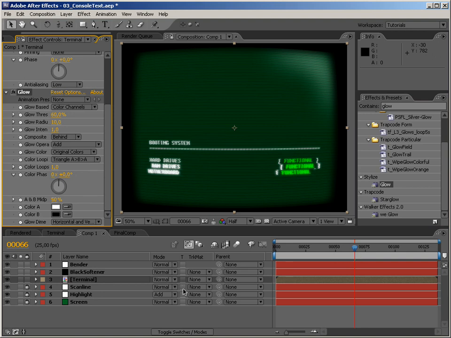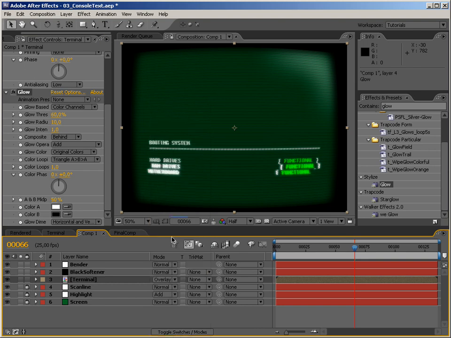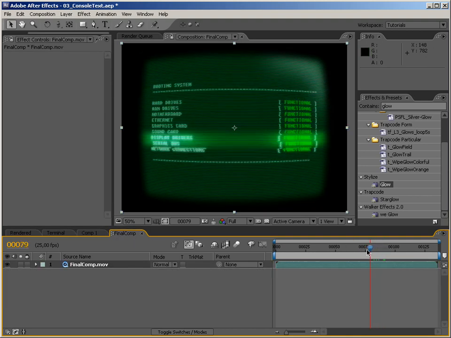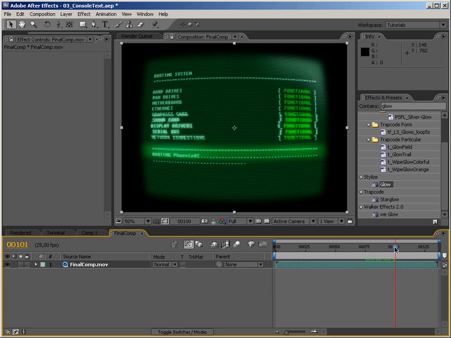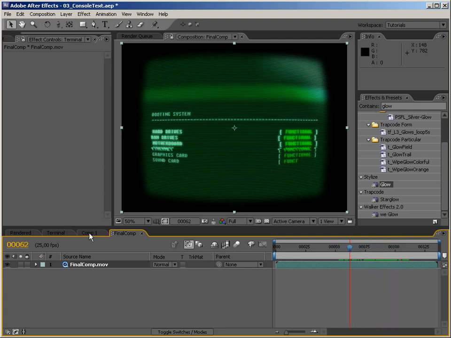But still, it misses something. And I think that if we set the mode to overlay or add, it will be just fine. Well, overlay works great. I don't think we need to change anything. And so the last thing to do is to create this traveling line in here. And we can do it also by using the grid effect.